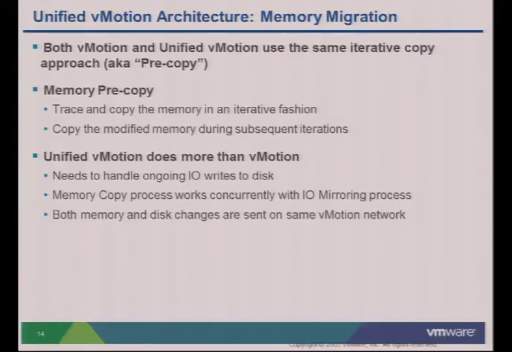Now, I mentioned in vMotion that we're doing iterative precopies. It's important to keep in mind that, as I described, iterative precopy only works provided that the deltas are getting smaller every time. I mean, the whole point is every time you're seeing smaller and smaller deltas. In ESX 5.0, we developed a feature called SDPS, or stun during page send. The idea being, if we observe that the deltas aren't getting smaller, that is, your VM's memory is changing more quickly than we can transmit it over the vMotion network, we have to take corrective action.